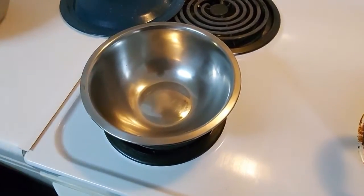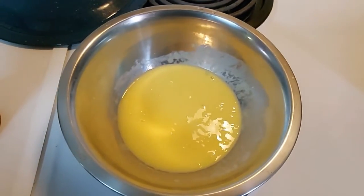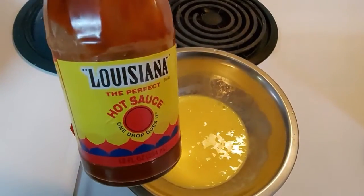Add a little buttermilk to it. It's going to be some good groceries. So, got the eggs and buttermilk mixed together, and to that, we're going to add a little Louisiana.